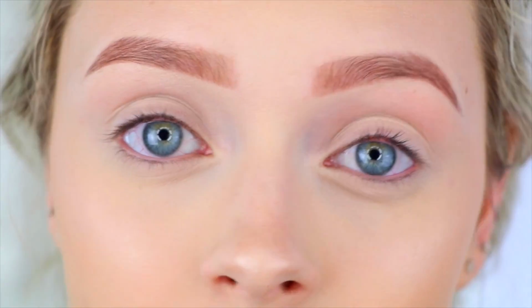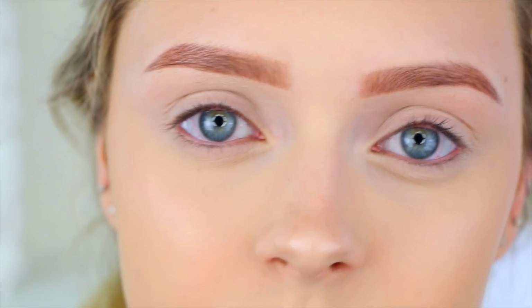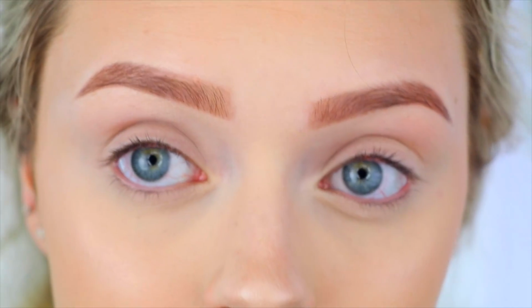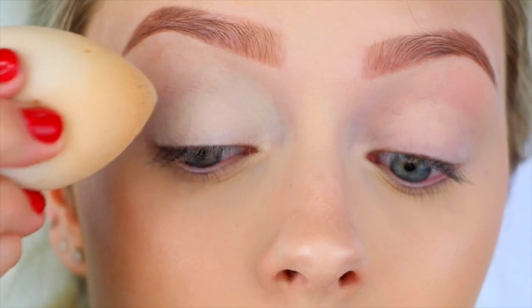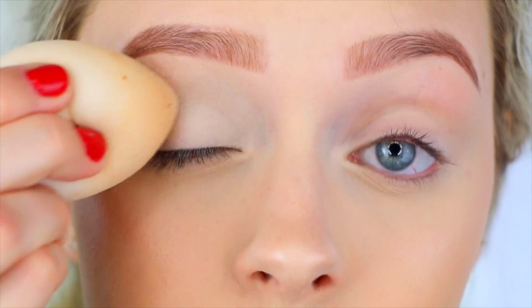So after I do that, I like to set the concealer right away before it creases with some sort of loose translucent powder. Today I'm using the Cover FX loose powder. It's pretty much the only powder that I use right now, but I just like to use a loose powder because I feel like it sets it a lot better and a lot more secure, especially when you use it with a damp beauty blender. It just feels like it's more set and secure when you're pressing that shadow into the concealer.